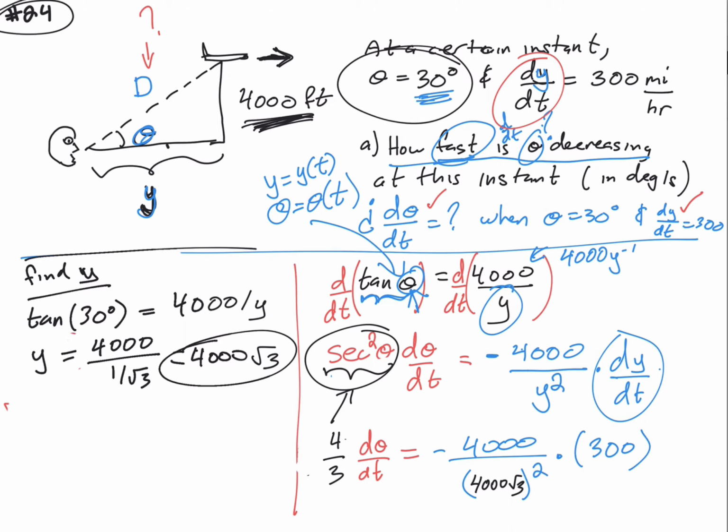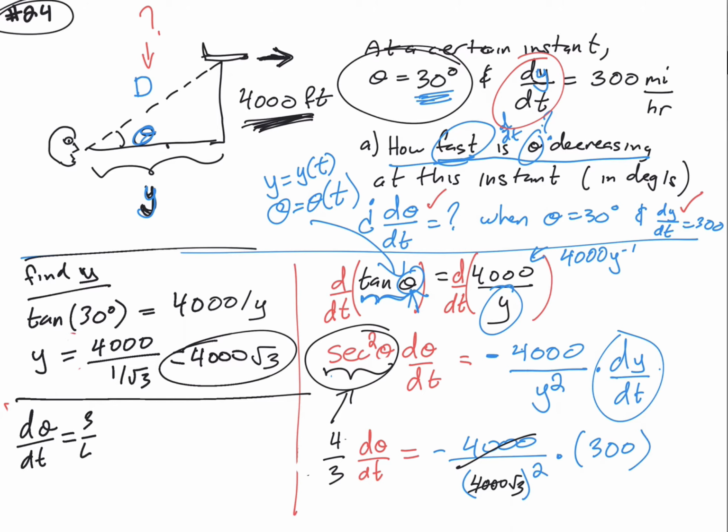Okay, so that's it. That's all we need. Because then d theta, actually that isn't all we need. There's a bit of a wrinkle here, so let me just move it over here. So d theta over dt is equal to, let's see. So let's try to simplify some stuff here. So this 4,000 cancels with one of these, right? But there's still one left.